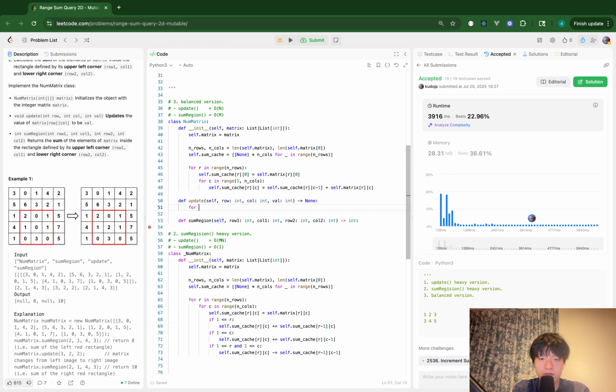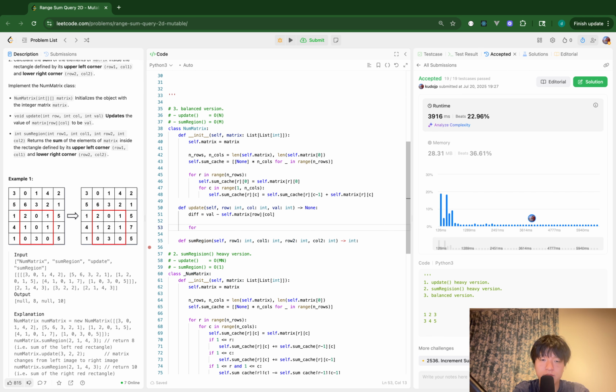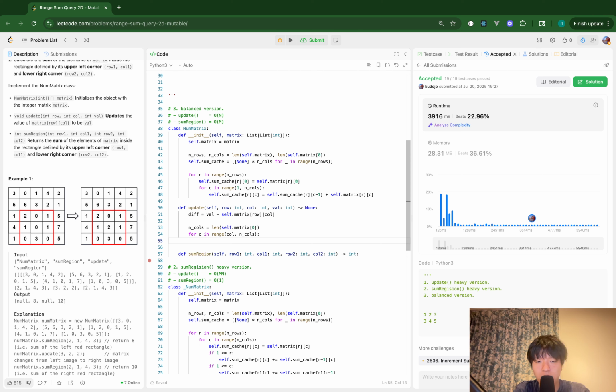So I will do that. Yep. So this is how I update the cache.